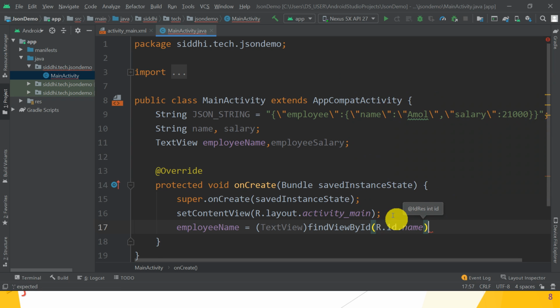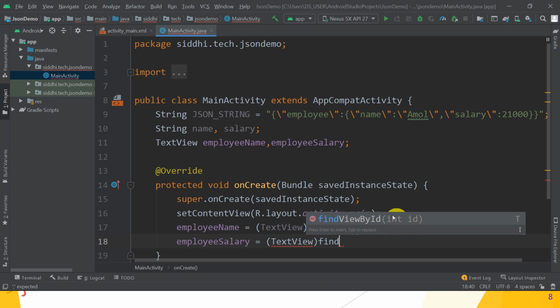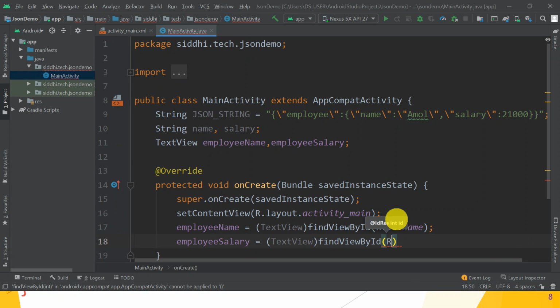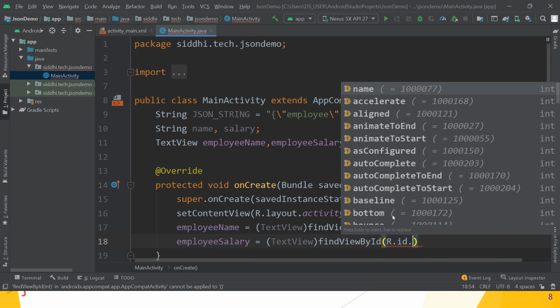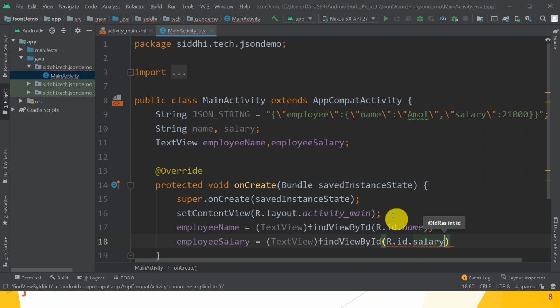Great. Second one is employeeSalary is equal to what? TextView, then findViewById and pass R.id.what? Salary. So choose it. Great.